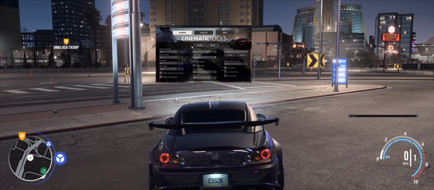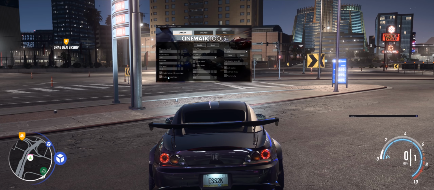Then we've got the main tab where you've got your movement speed, your rotation speed, your roll speed, your field of view speed, and your input, disabling your input. So if you wanted to control your car while your camera was at an angle, or you were trying to get a shot of it, then you would disable that and you could use your controller. And I will add, using your controller is kind of needed for this. I don't believe you can do it with a keyboard only.